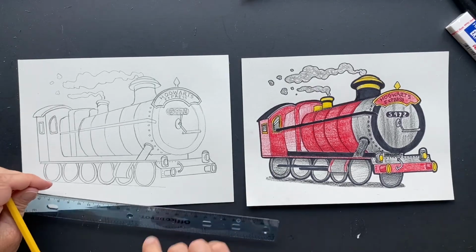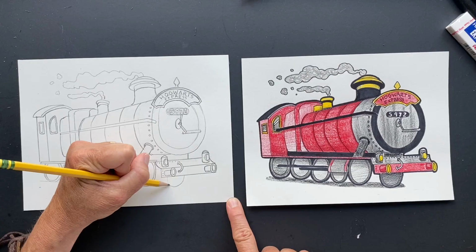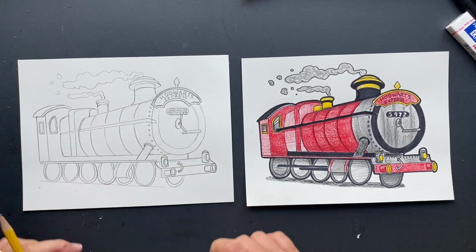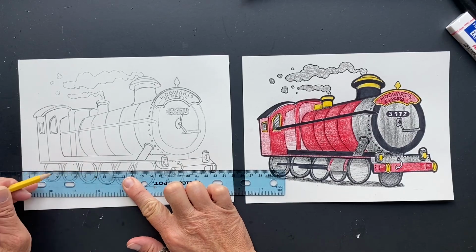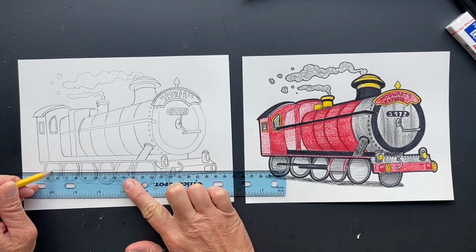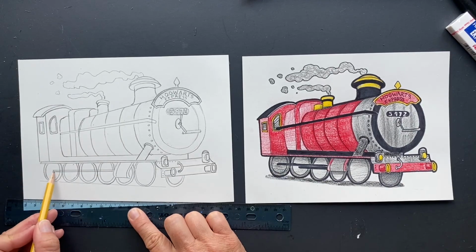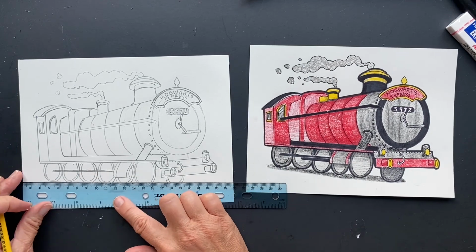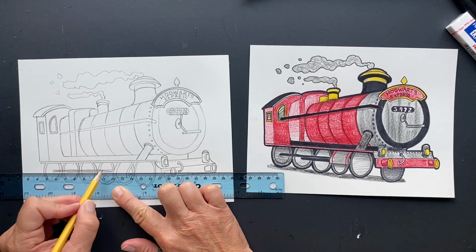All right, so now we're going to put a couple, we also have one more up here. This is from the other side. So we're just going to put it so it's like, oh, there's a wheel on the other side. Then you're going to put the double line. So we have one line here. And I'm going to be sharpening this in. So you'll be sharpening this in. And then we're going to do another one right below it. This is what makes them all go together.